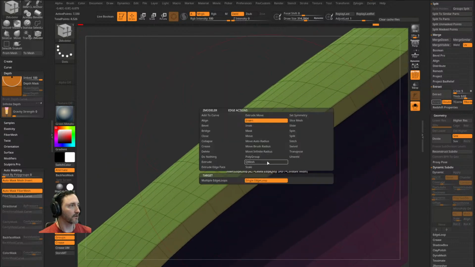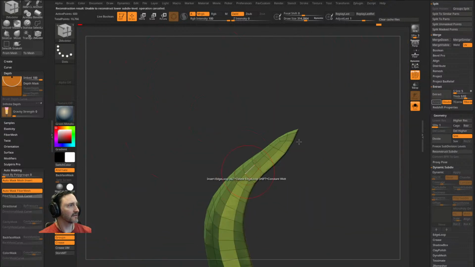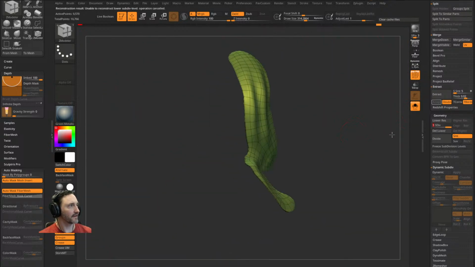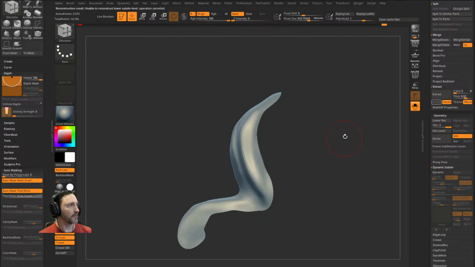Then we can say, okay, insert single edge loop. So here's 1 subdivision, 2 subdivisions, 3 subdivisions, reconstruct. There we go. I'm overshooting that a little bit, but that's fine. Now we've got thickness back, we've got our details back, we've got our cloth, the same on both sides. You could also do a morph diff to get thickness, or dynamic thickness. There are a couple different ways you could do it, but something like that.